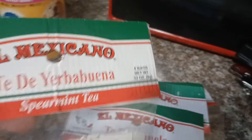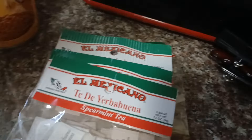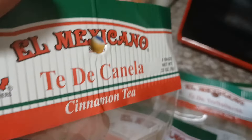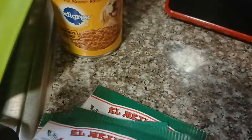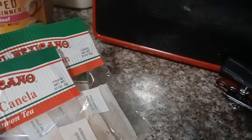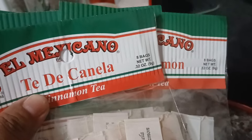I wanted to share with you guys my tea. I know tea right now is a lot to think about since it's warm and hot outside, but my husband likes to have these in the morning with a cup of coffee before he goes off to work. He picked up the spearmint tea — te de hierbabuena — cinnamon tea — te de canela — another spearmint tea, a lemon tea — te de limon. Let me know how you guys make these: cold, or do you have them hot? I'd really love to enjoy them cold with ice. I've never tried it — let me know in the comment section how you guys make yours.